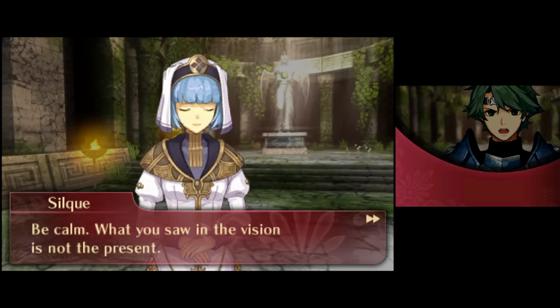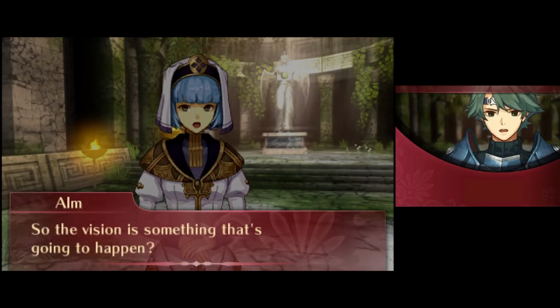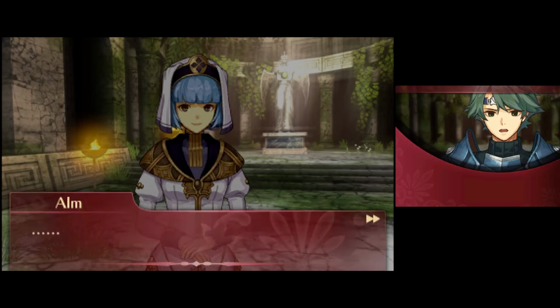Be calm. What you saw in the vision is not the present. The Mother is either telling you what could be, or what once was. Her power is sight. So the vision is something that's going to happen? Something that could happen. If the vision was ill-boding, perhaps it was a sign. A sign that the Mother wishes for you to take action in order to prevent it.